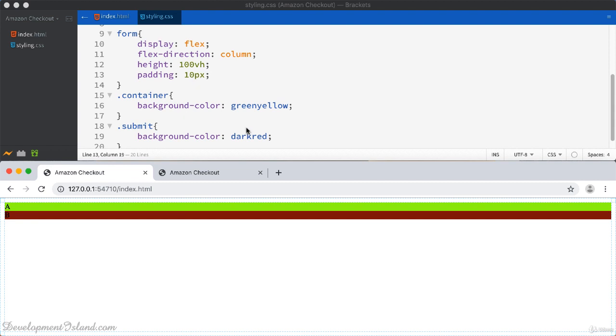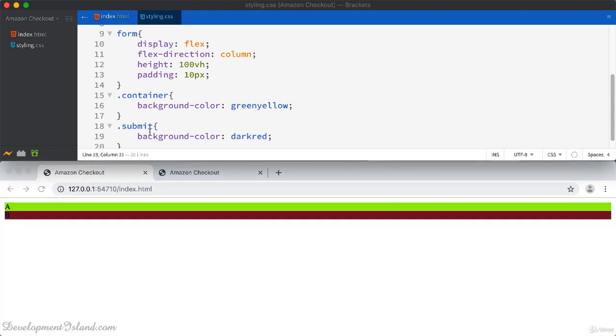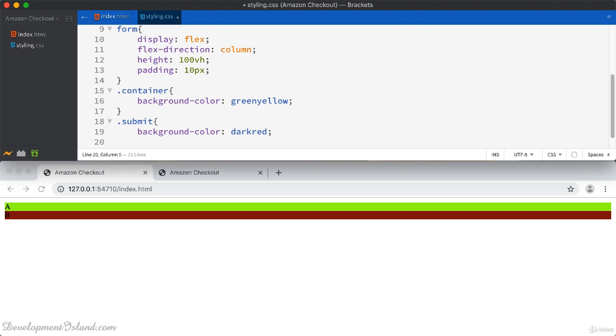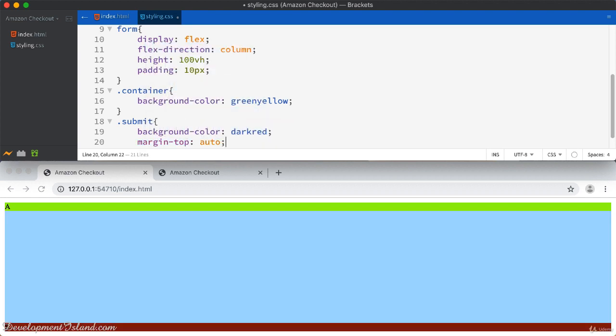So let's see how this happens. I'm going to set margin top to auto, and now you can see that B has been pushed to the bottom of the form, and any remaining space inside the flexbox has been fully occupied by this margin. And by the way, this is a trick which you can use in any direction of your flexbox.